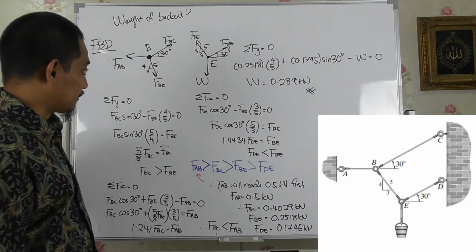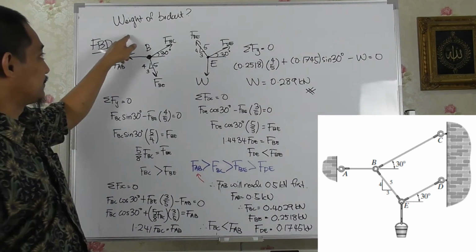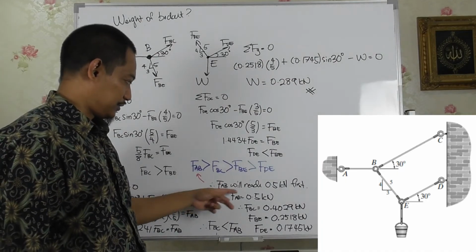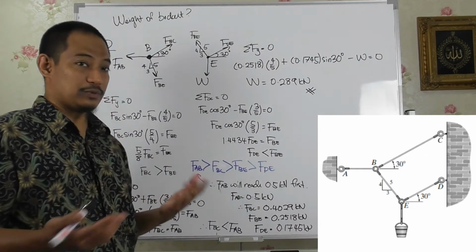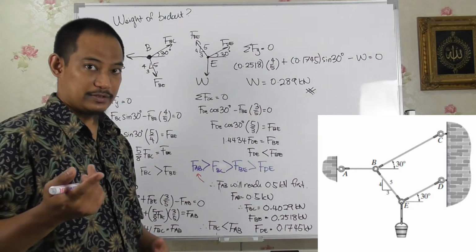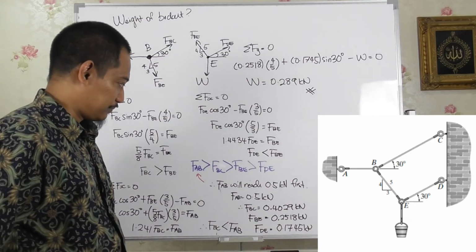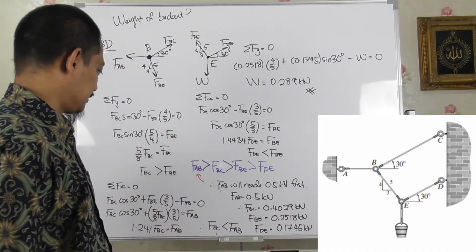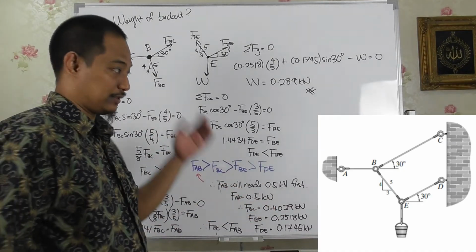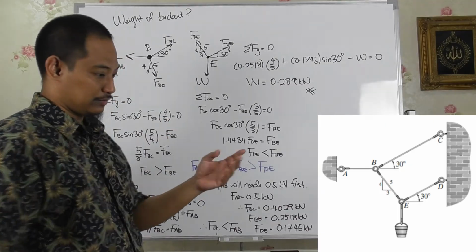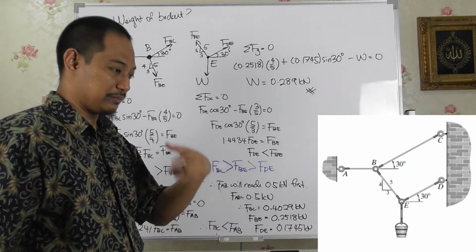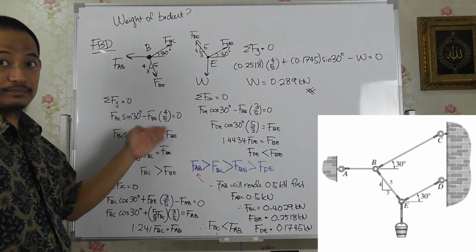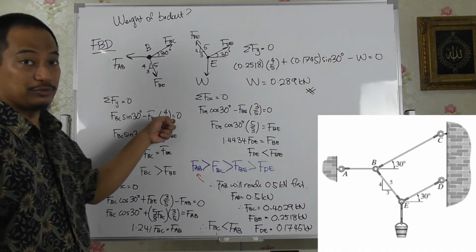Alright, so that is how you calculate the weight of the bracket in the condition that none of the cables reach 0.5. This is one of the types of question that I think you need more practice on, because it does require certain practice to be able to understand the concept. Do not assume something, or make everything go to 0.5. Some students understand that no cable should be more than 0.5, so they make everything 0.5, but that is not logical, because if you put 0.5, 0.5 into the equation, it will not equal 0.